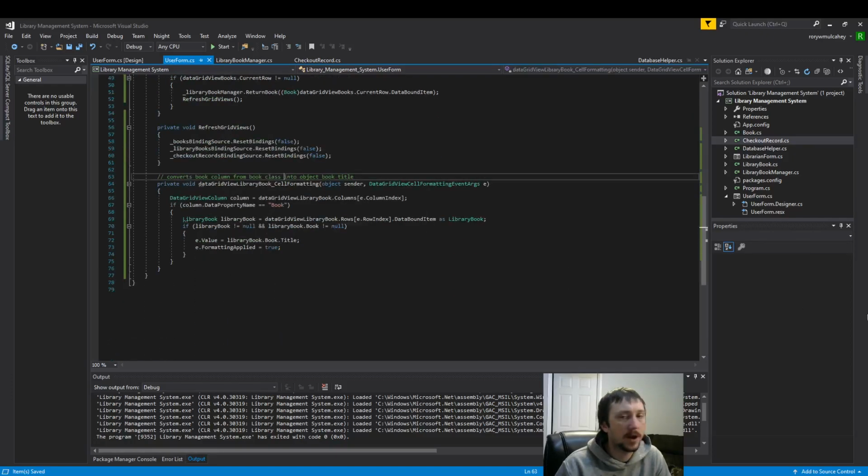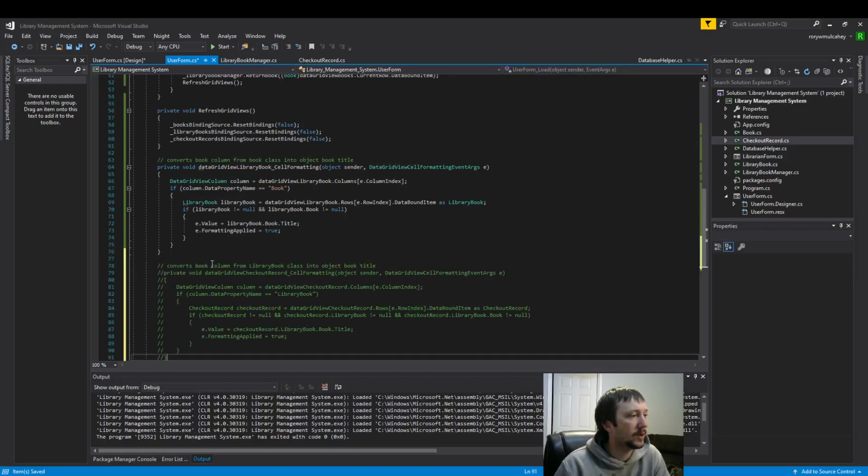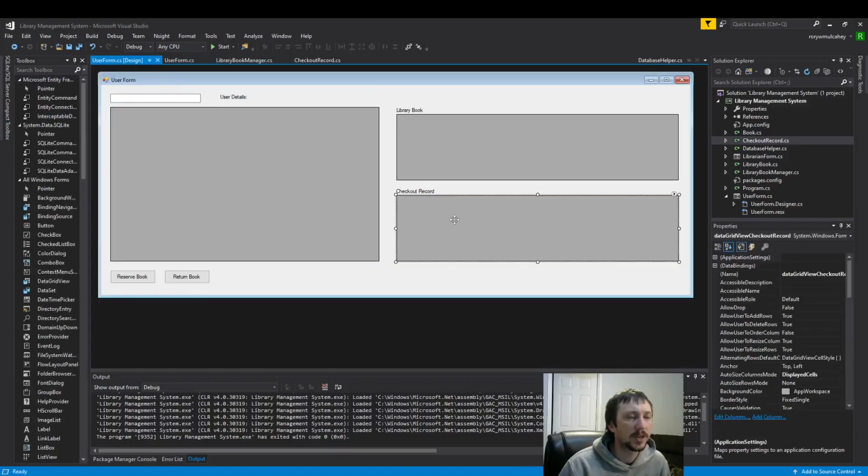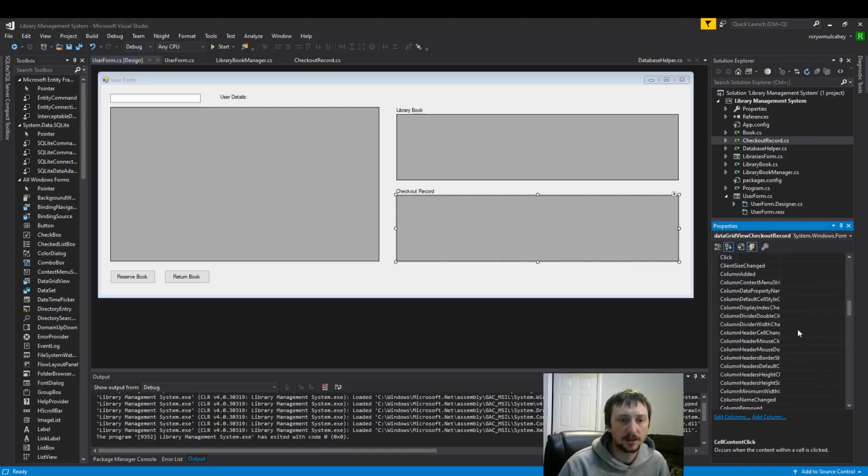And I've also added some code that's going to say which book it is, rather than just say library book. It'll say specifically which book it is. Let's do the cell formatting.